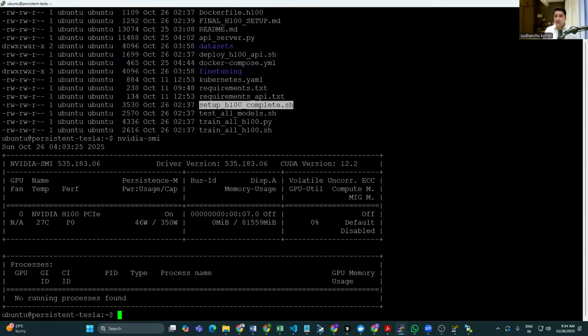so that even in future, maybe after a year, if you would like to set up your machine, it should not take more than a minute to keep your machine ready. So one single command and then your machine will be ready.